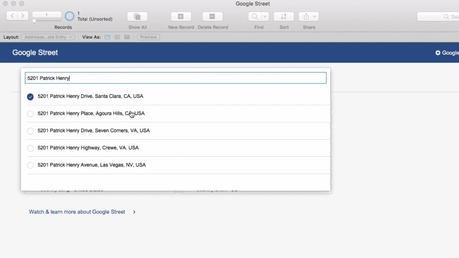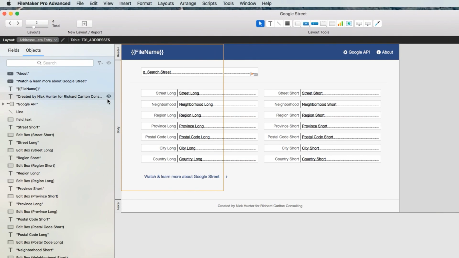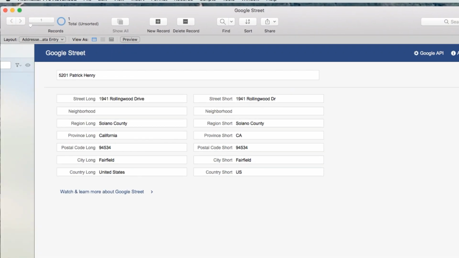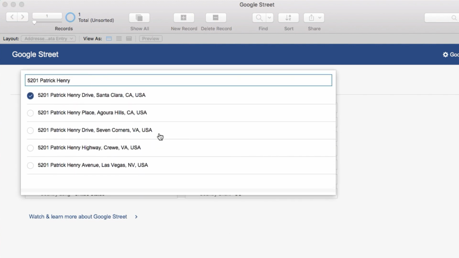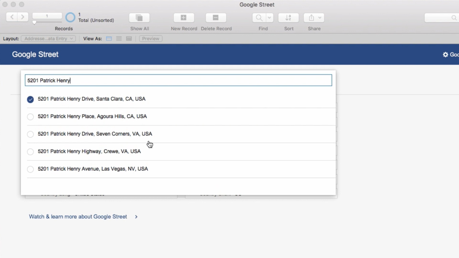This is a Card style window. A big advantage is that you don't have a hidden object. When you go to layout mode, you can see the layout is pretty simple. There's nothing hidden on top, and it's very smooth. This is not a portal, it's a list view. So if you have a lot of records, say 1,000 records, you can use the same technique. Here this is the real table. You are in the table, not in a relationship. So sort is easier, and search is easier and faster, because you are in the local table.